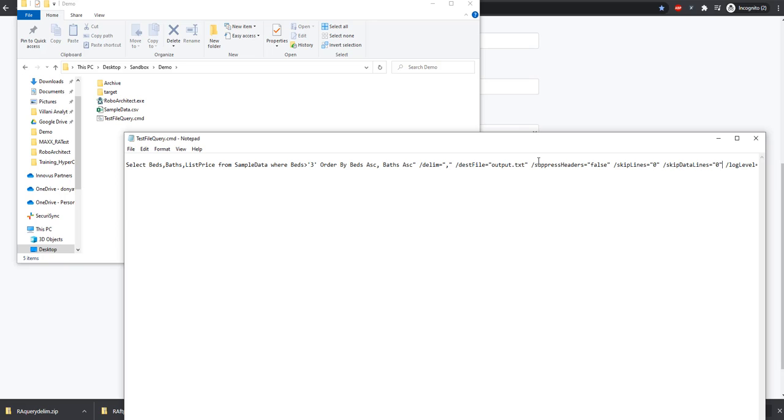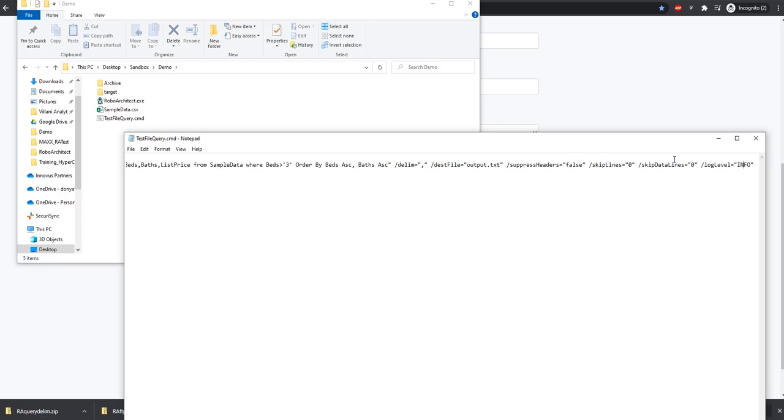We have some optional fields here. There's suppress headers if we don't want the header row in our output file. In this case, we'll take it. But in case you're loading this into a system that doesn't want a header record, you can set that to true, and it'll suppress that line from the output file.